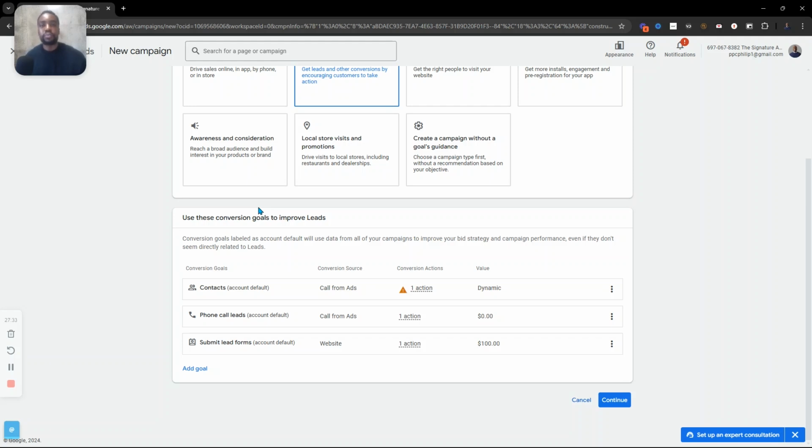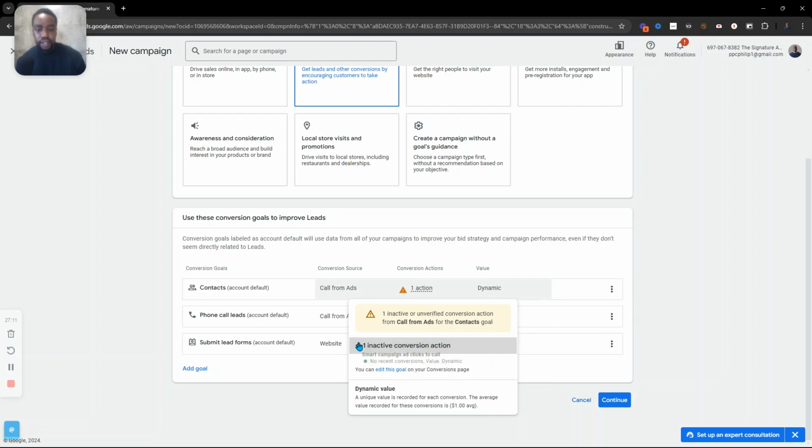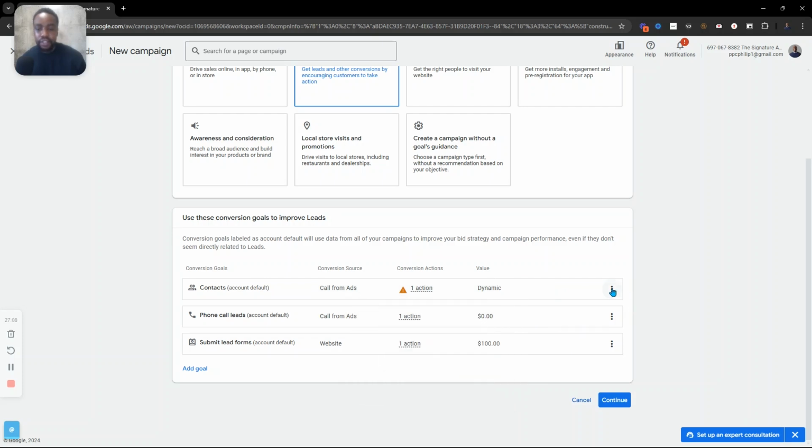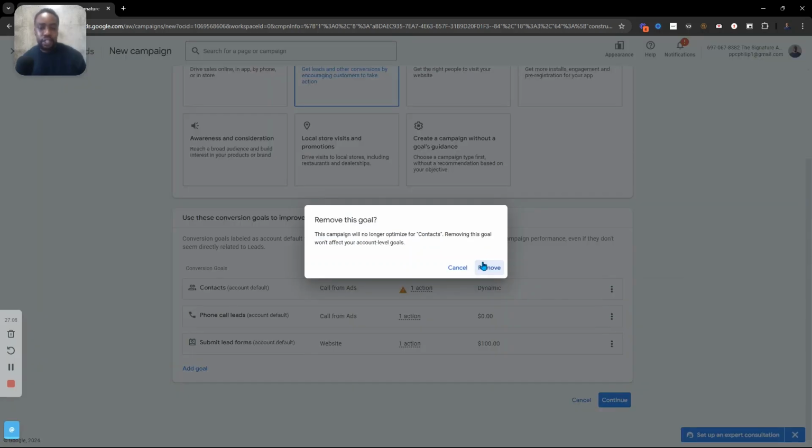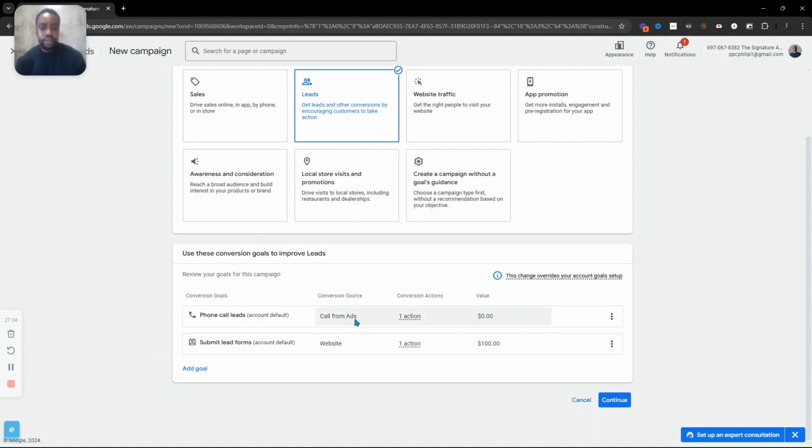So let's say, for example, the sales process for you to sell a person on your auto repair services would be for them to fill in a form, right? So what you're going to do is you're going to add the form as a conversion goal. For this client, it says phone calls and lead forms, right? So I have those two enabled. And then for contacts, if you see something like this, you can even just remove this, right? If it's inactive, you can remove it, right? You want two goals that are active, right?